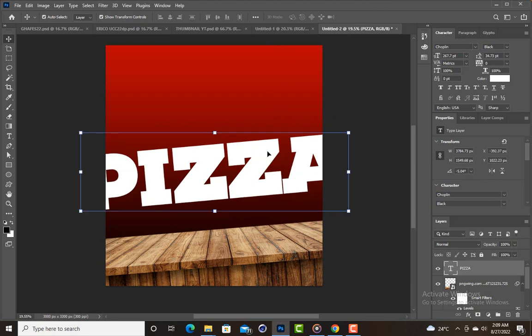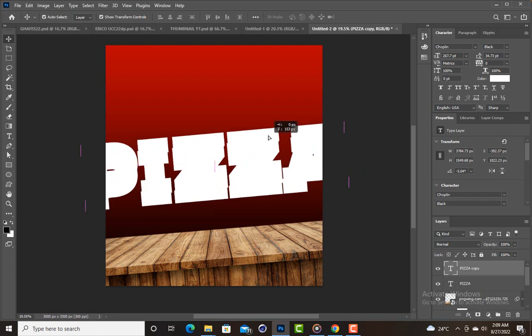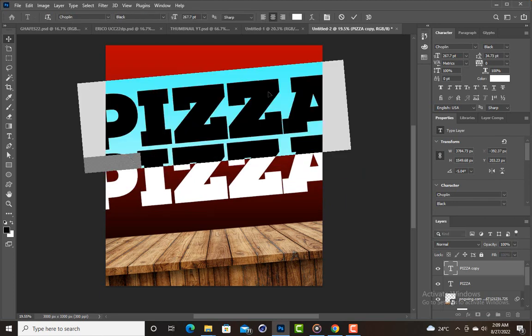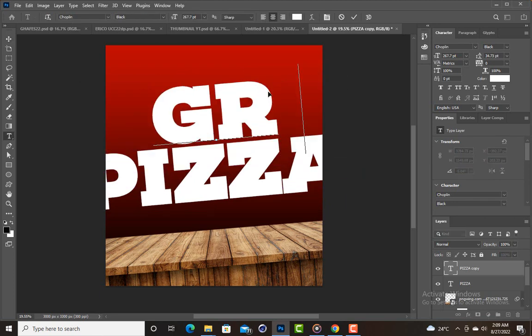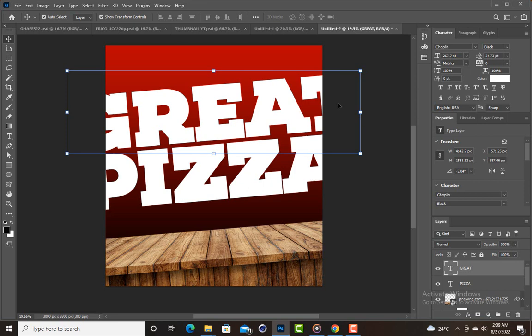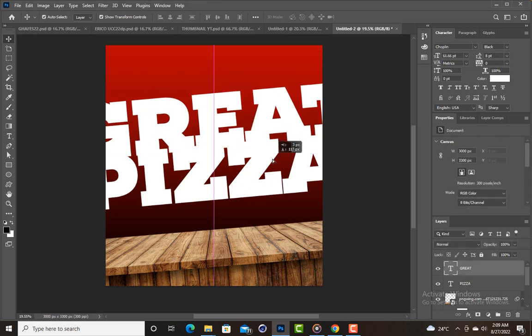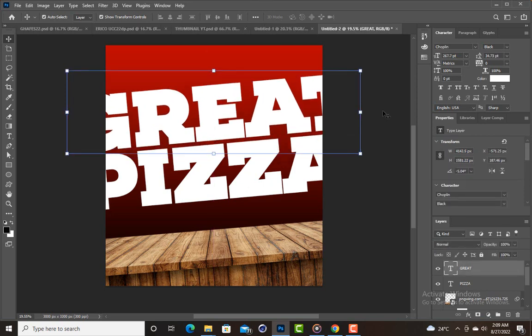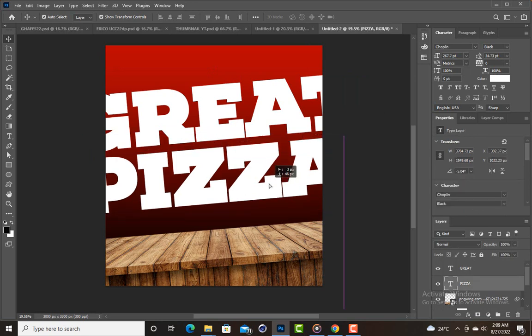Okay, now guys, that is not the only thing. Let's duplicate our text with Control J, bring it up here like so, and type great. Let me undo. Let me drag the pizza text down a little bit, like so.